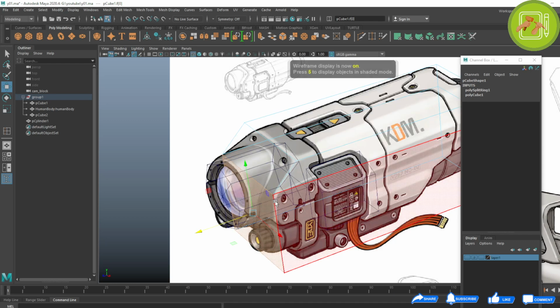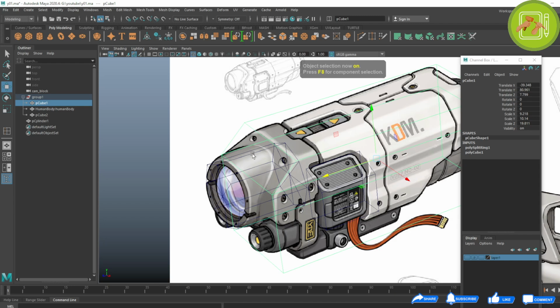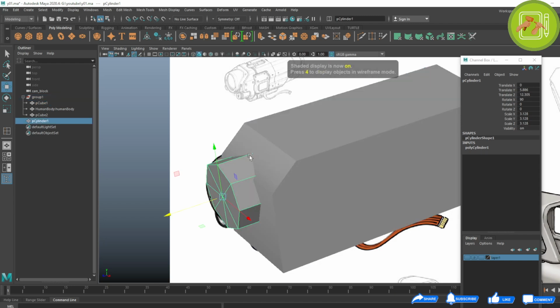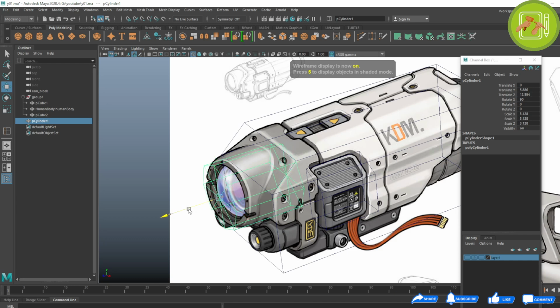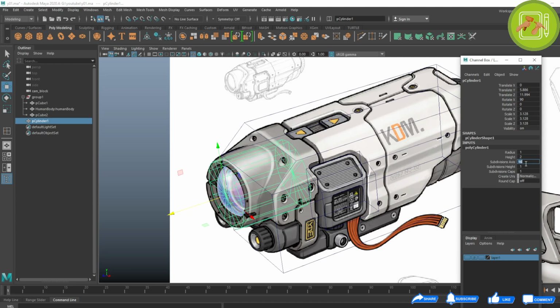See, this section has been moved till this part, we assume. So let's increase the subdivision to 16 for a better understanding of how much roundness we require, how much depth is required.